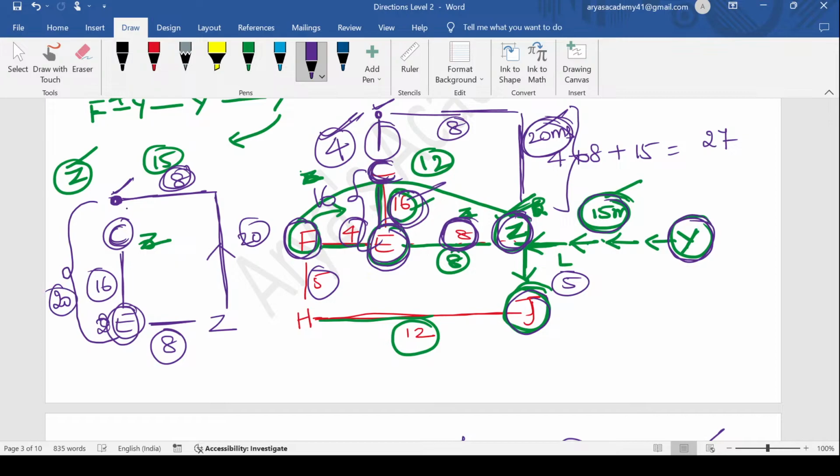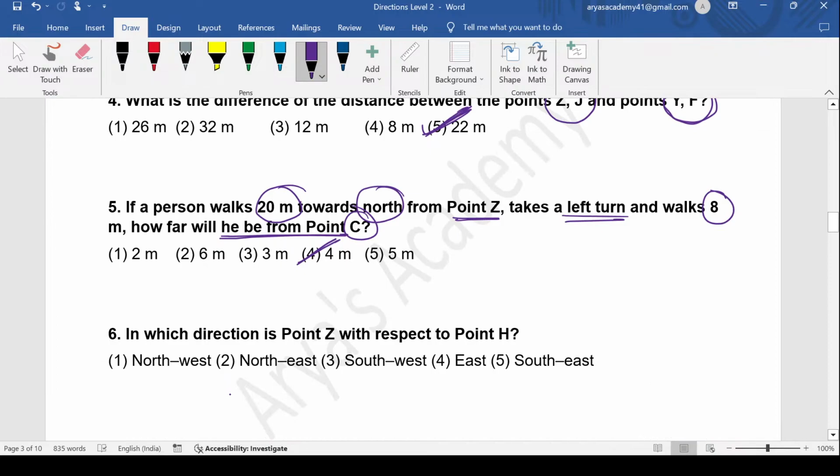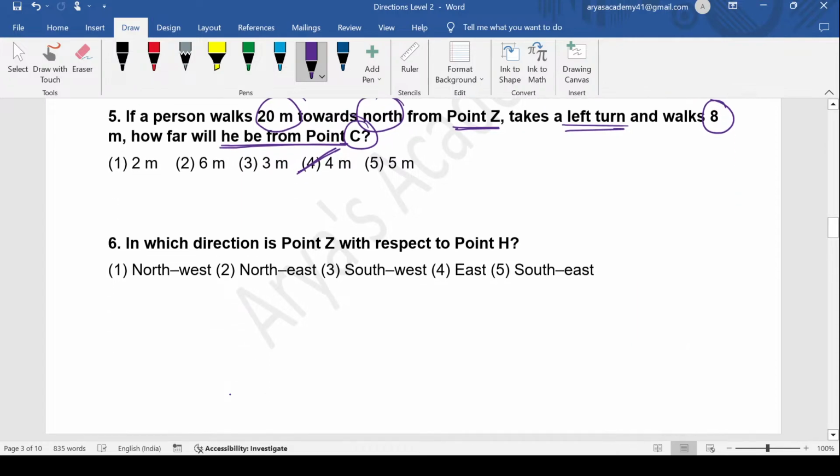They are asking you this particular distance, means from your end point to point C. This total is 20, this total is also 20, and this particular distance between C and A is how much? 16. So total is 20, this portion is 16, then the remaining portion has to be how much? Obviously 4, because 20 minus 16 is 4. That is how you will arrive at the difference, or the distance between your final destination and point C will be 4 meters. So question number 5, option 4 is the correct answer.